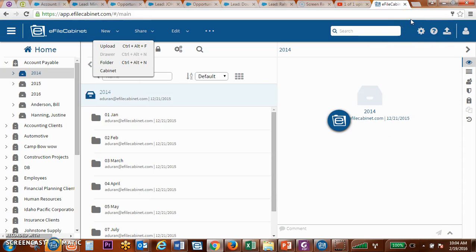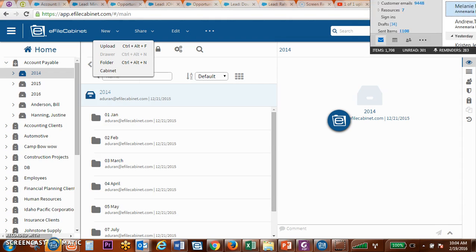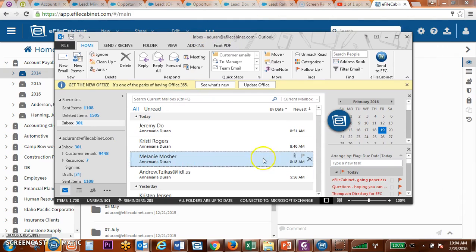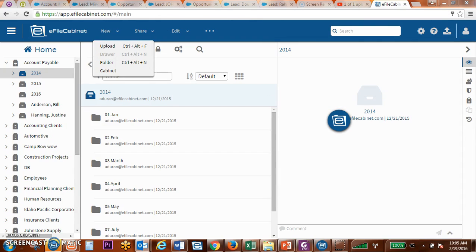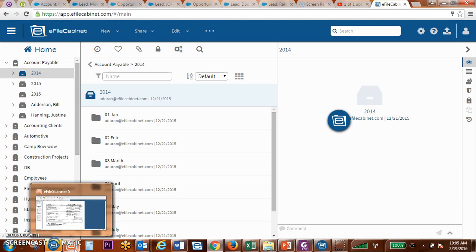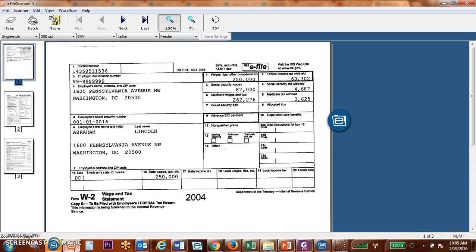If my scanner happens to send it to an email, I can have my email in here, I can have my attachment, and with the eFileCabinet print driver, I can choose to have that be my default printer, and I can print that straight to eFileCabinet. So there are a number of ways that I can bring documents into eFileCabinet without the very useful Twain driver. If I have a Twain driver, however, you get to take advantage of the eFileCabinet interface.